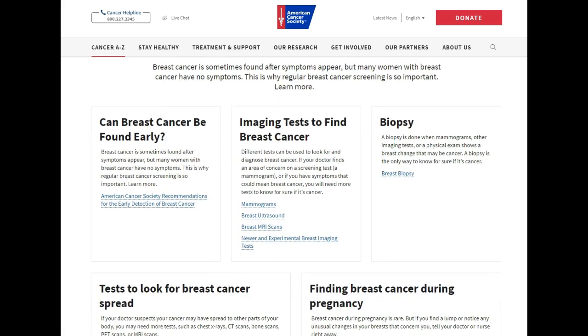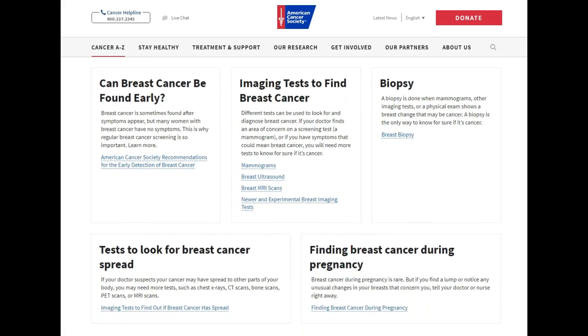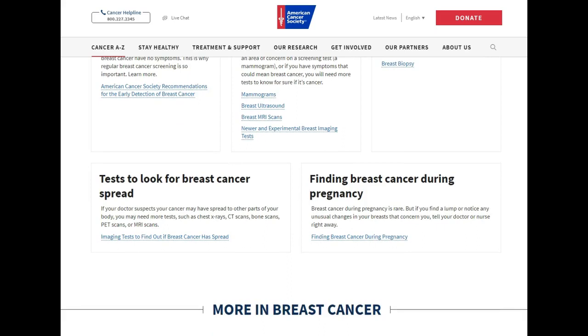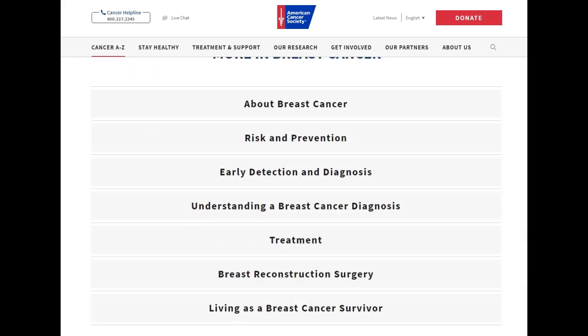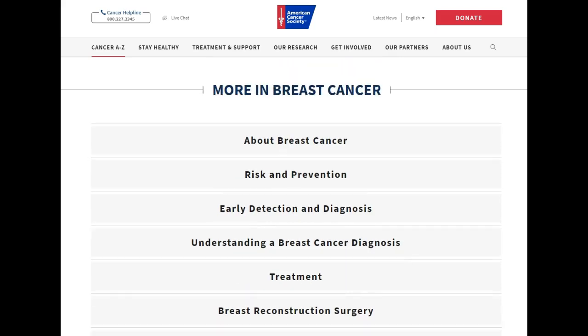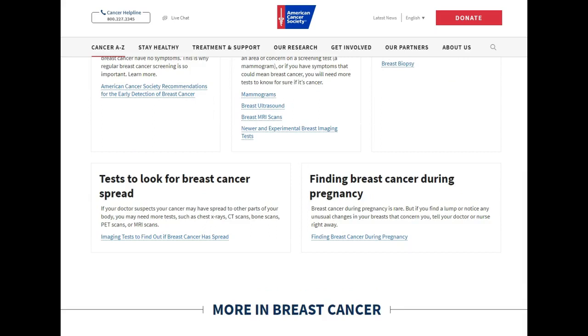We find lots of information about breast cancer, tests, treatment, etc. This information is provided by a credible organization, the American Cancer Society, and it's important in terms of getting information to the public related to screening for breast cancer. This has contributed to a decreased rate of deaths due to breast cancer.